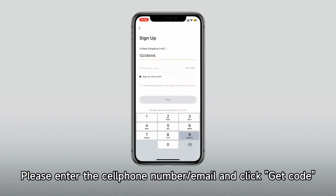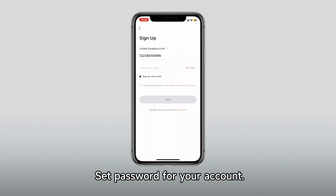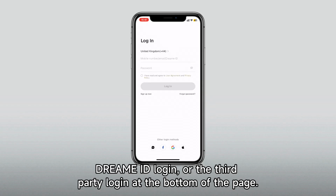Please enter the cell phone number or email and click Get Code. Enter the verification code sent to you by Dreame. Set a password for your account. In the subsequent login, you can choose to use the phone number login, Dreame ID login, or the third-party login at the bottom of the page.